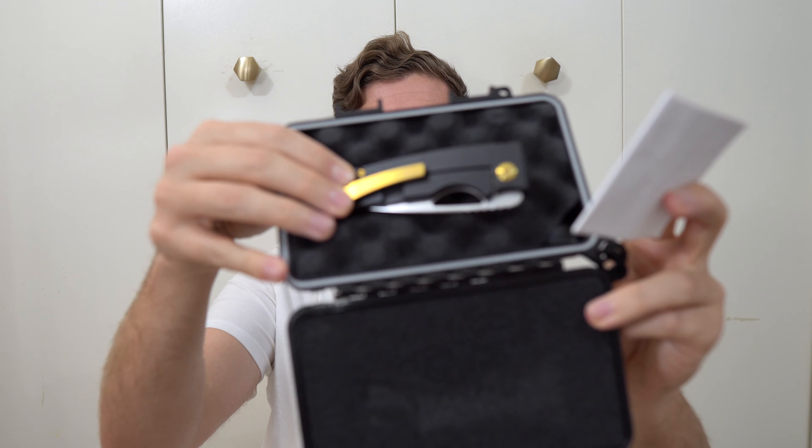Thank you, either Thomas or Jason, whichever of you. I'll link to Thomas down below as well. His Instagram is phenomenal. If you're into Spydercos, specifically the PM2, the Para 3, but Spydercos in general — those aren't the only knives he has. He is just incredible. Let's get on to what we're here for.